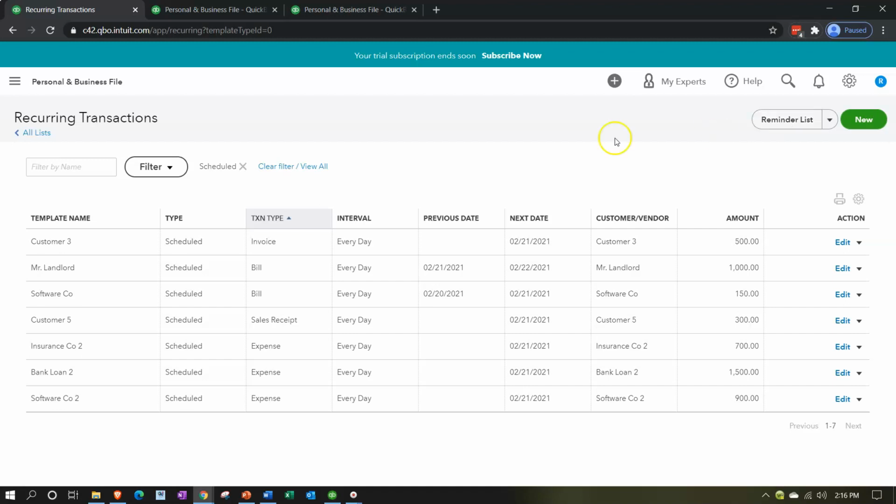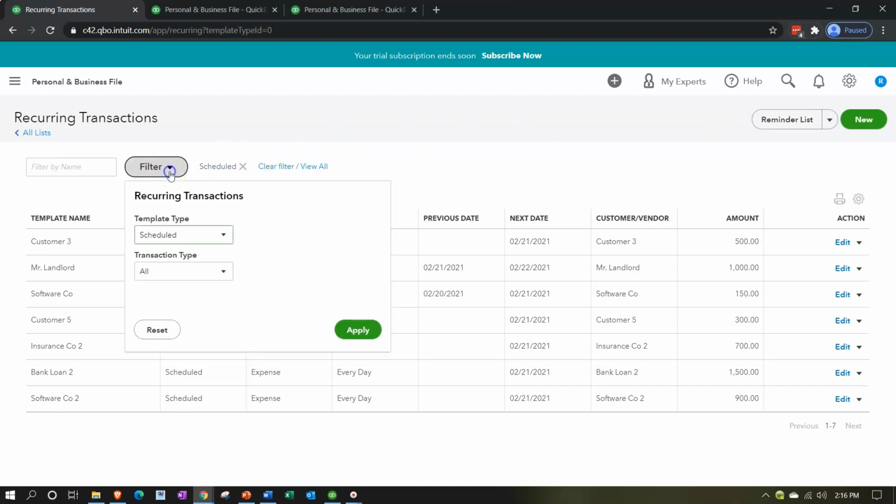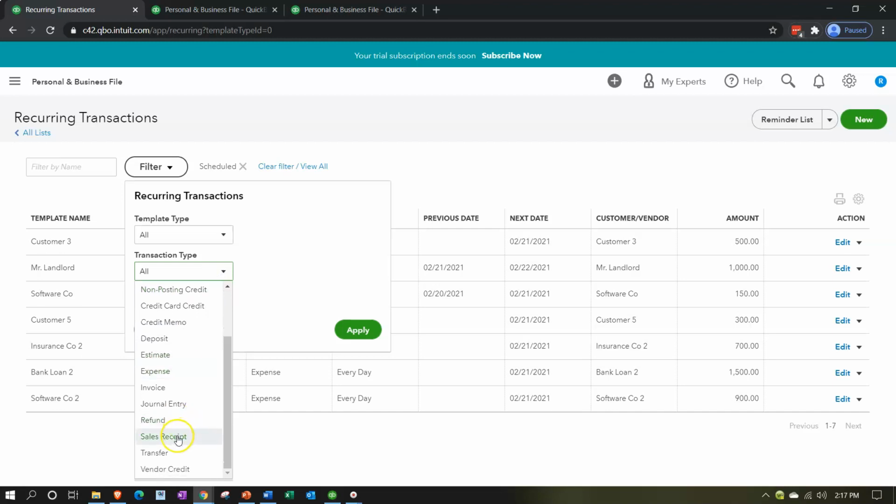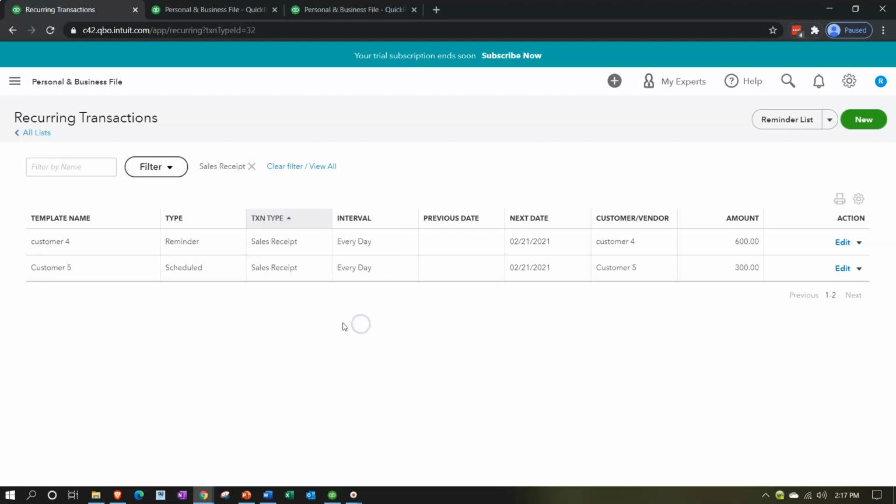or with the bank reconciliation itself, standard reconciliation process. So then we can also hit the filter and say, let's filter it not by schedule, but by the type of form now. In this case, the sales receipt. There we have it. So now we've got the 2 sales receipt forms, one as a reminder, meaning once the time passes, we'll see it in the reminder list and we'll have to finalize the transaction to record it, and one scheduled, meaning it won't be in the reminder list. It'll just simply record the transaction. We might take a look at that process in a future presentation to see it as time passes.